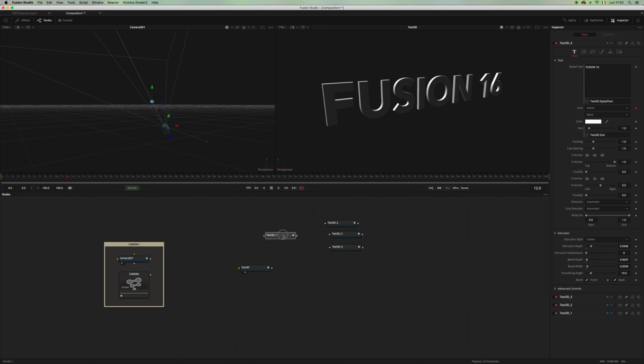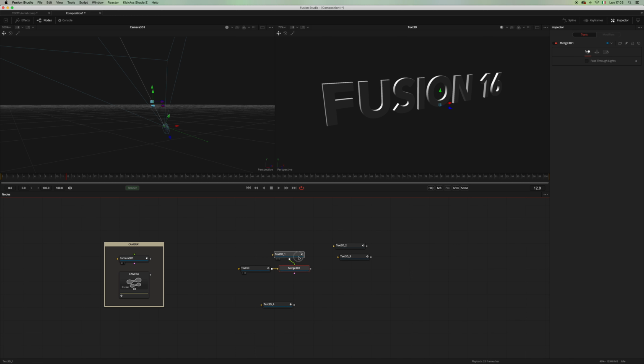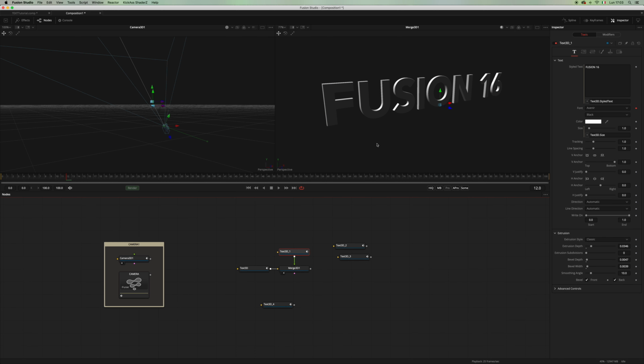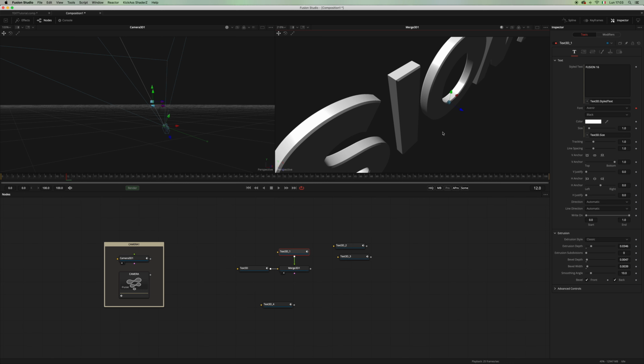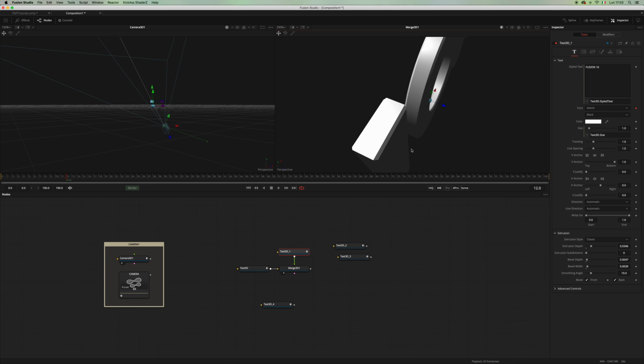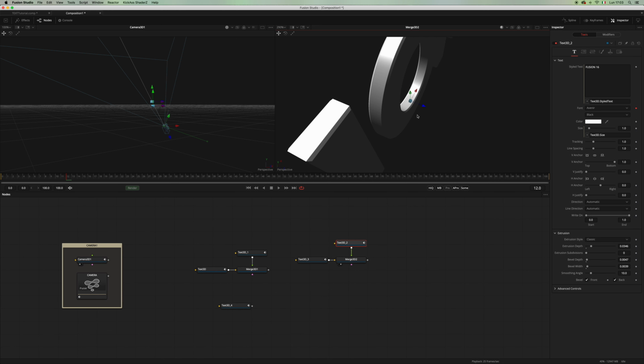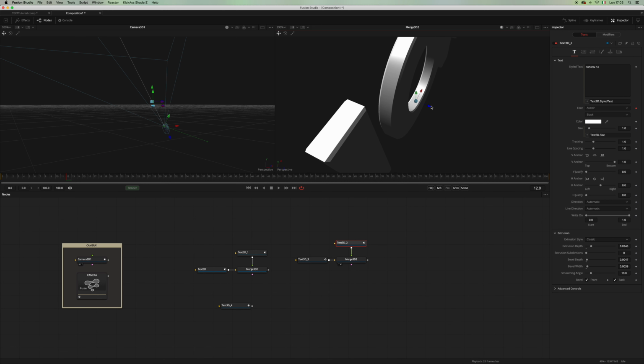So now that we've done so, I can merge these 2 texts together and view the merge 3D node. And what I want to do is to move the text over a little bit, and again merge these 2 text 3D nodes and move that over a little bit.